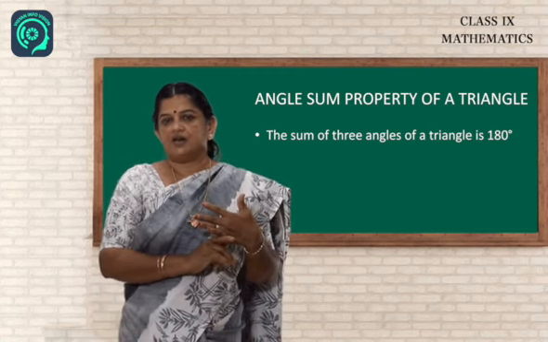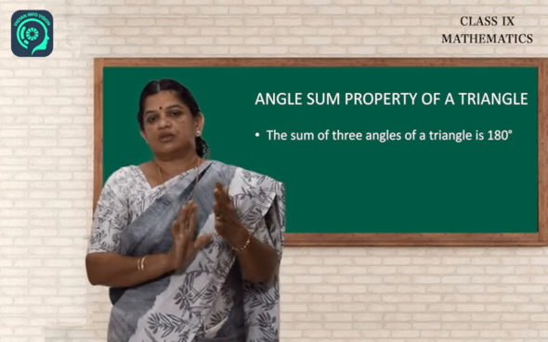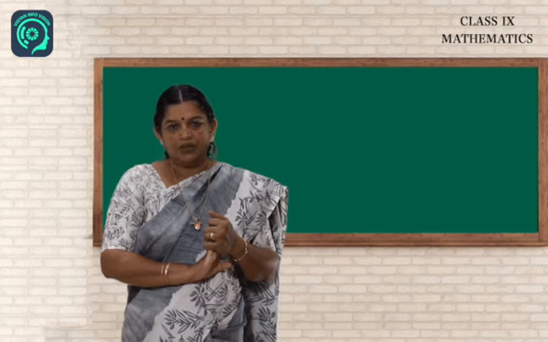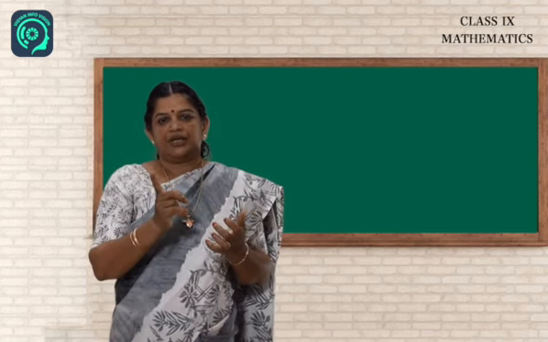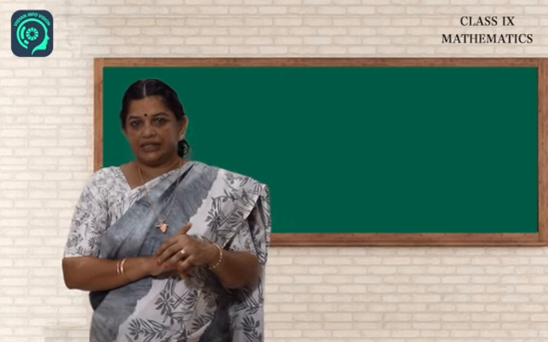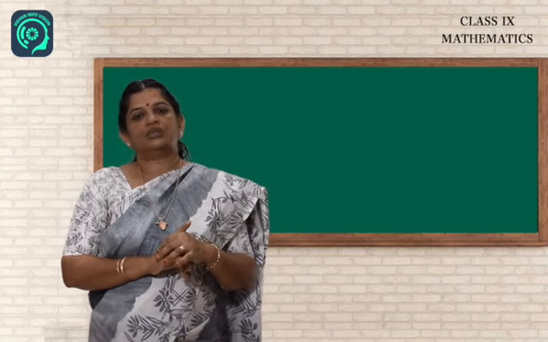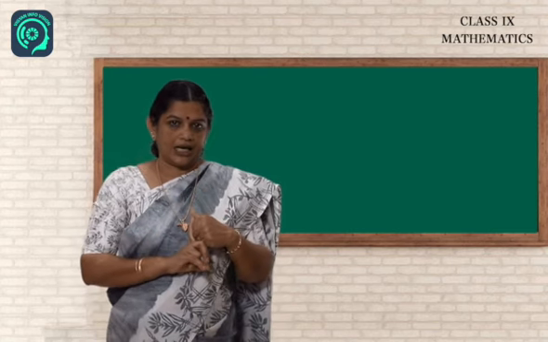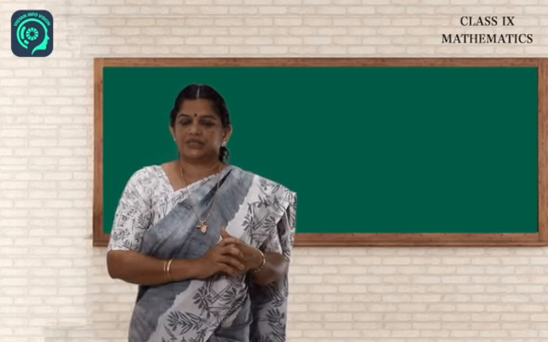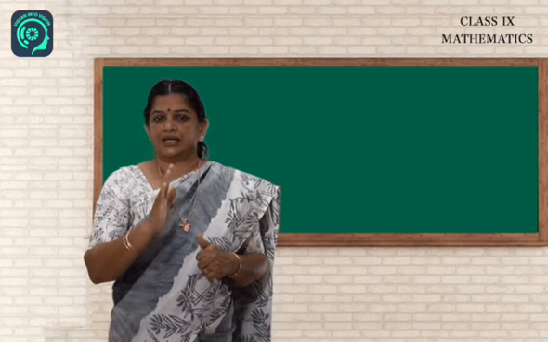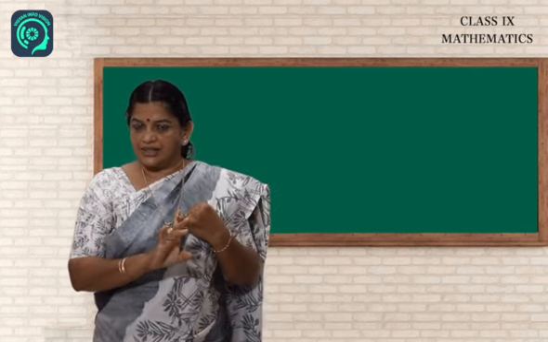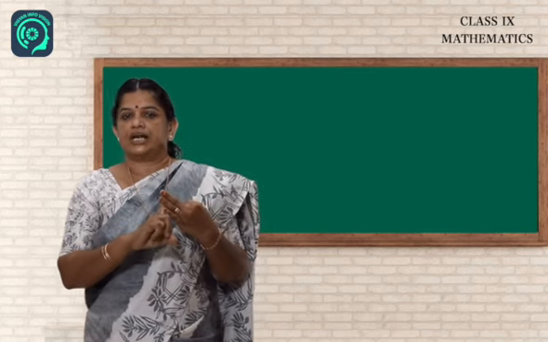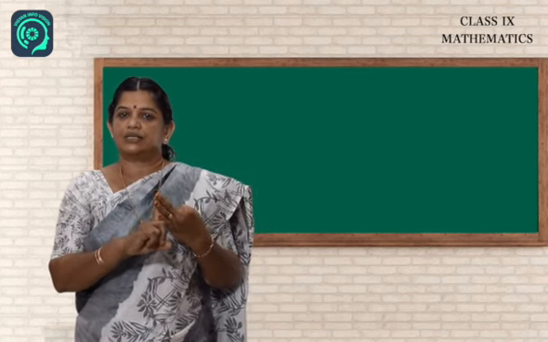So, let us recall the new concepts we studied in this lesson. The first theorem, linear pair theorem, that is if a ray stands on a line, the sum of adjacent angles is 180 degree. Next one is if two lines intersect each other, the vertically opposite angles are equal. And the third concept is if a transversal cuts two parallel lines, the corresponding angles are equal, alternate angles are equal, sum of co-interior angles on the same side of the transversal are supplementary.